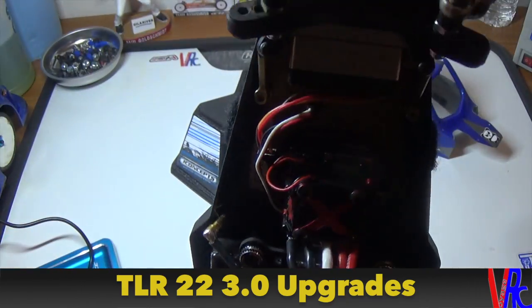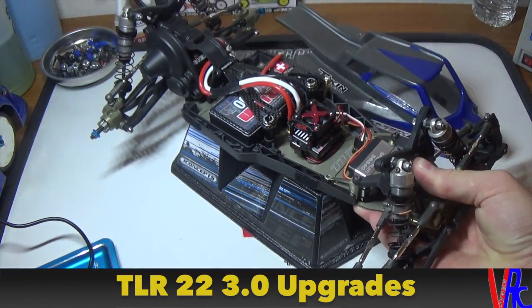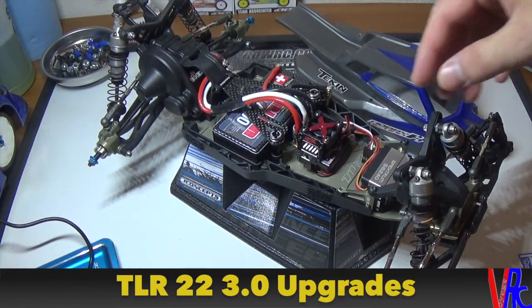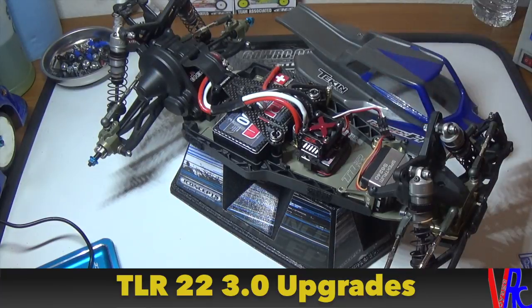For the servo, went with the Spektrum S6240. Good speed, good torque. Performs really nice, really smooth. You can see I don't have a receiver in it right now. I was running it with my RX481 on the Airtronics MT4S. Performed really well. Smooth, consistent inputs. It's one of the top of the line radios, so it's going to handle the same as a Futaba 4PX and M12S, stuff like that.